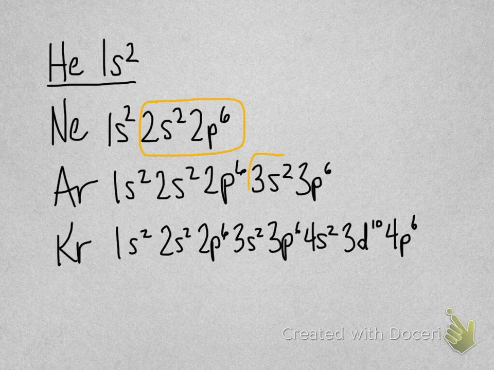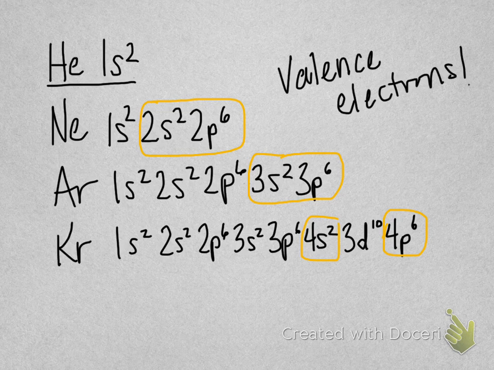For each noble gas, if we look at their uppermost occupied main energy level, we notice that there's a full s and p on the uppermost occupied main energy level. What's another word for the electrons that reside on the uppermost occupied energy level? You've probably heard it before. Valence electrons. That's right. And remember that all elements seek stability by getting what we call a noble gas configuration, meaning they have a full s and p subshell on their uppermost occupied main energy level. Well, that's what we see here in the noble gases.